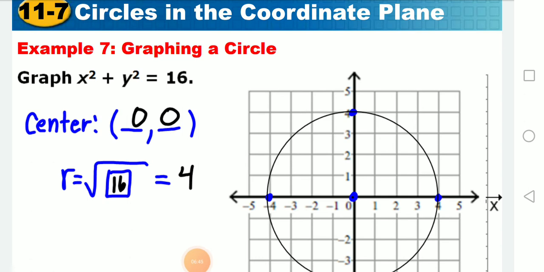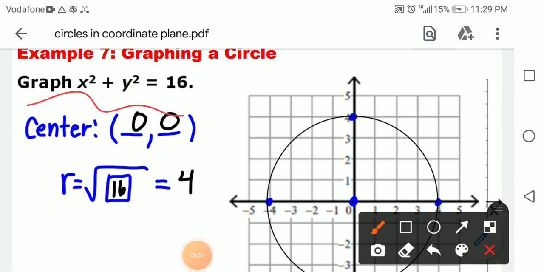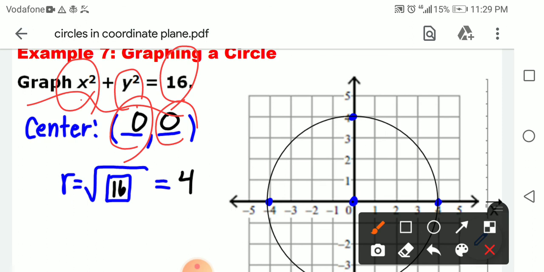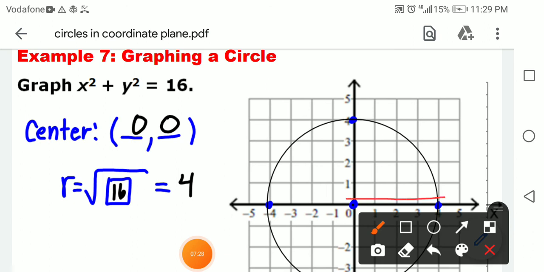Okay, guys, let's look at the graphing of a circle, which is very easy. If you have a graph with this equation, x squared plus y squared equals 16. Remember, x minus h and y minus k give the center of the circle, and this is the radius squared. We don't have h or k here, so I will consider them 0 and 0. So the center of the circle will be 0 and 0. I also got 16 for the radius squared. So the square root of 16 gives me just 4. So the radius of the circle is 4, and then I will draw my circle.